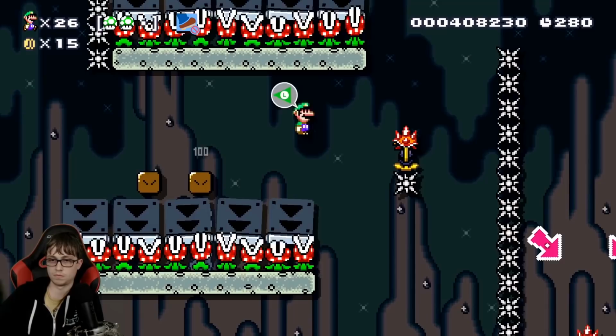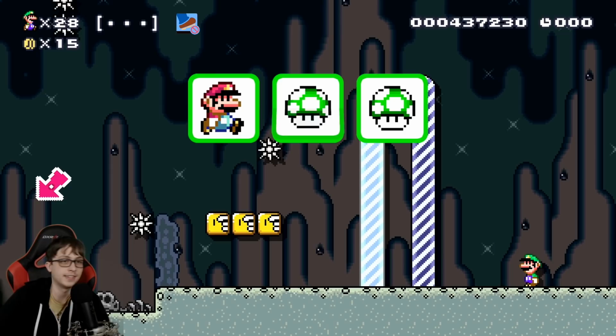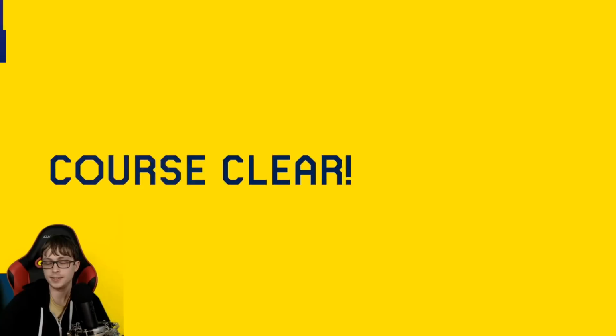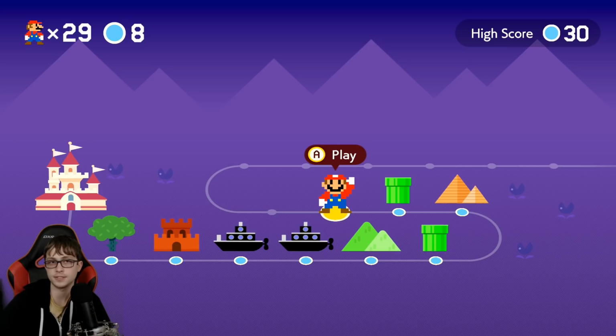There we go. Shouldn't have lost any lives, but yeah, had some stupid deaths. But that's 8 clears, and that is a victory. Let's go. 29 lives, though. Like, this is so good. Let's see how far we can go.